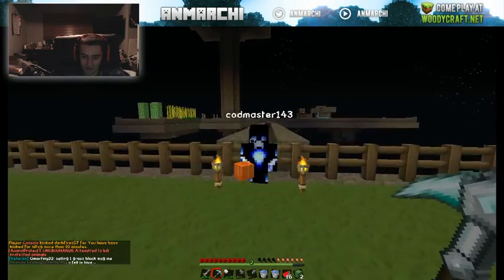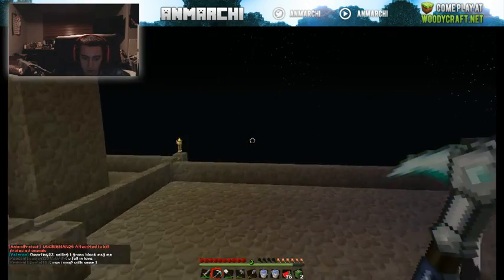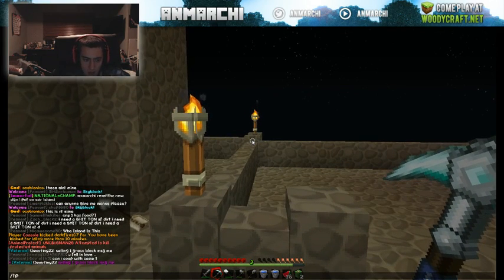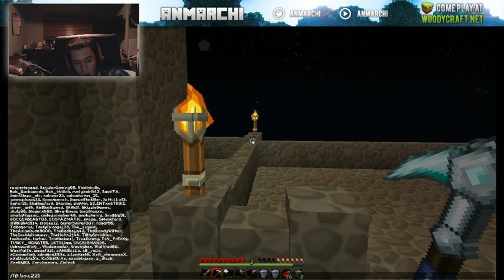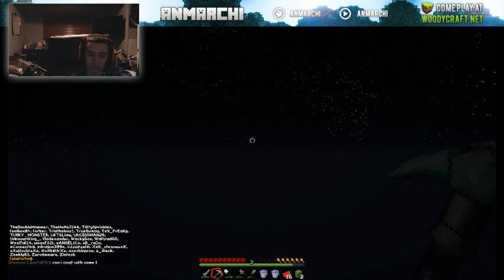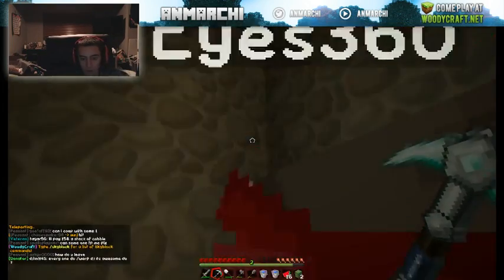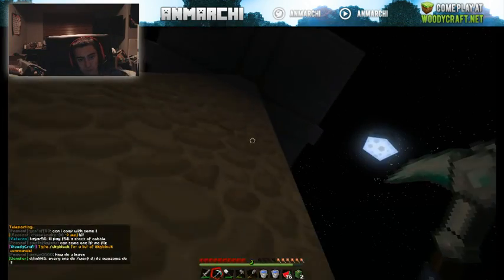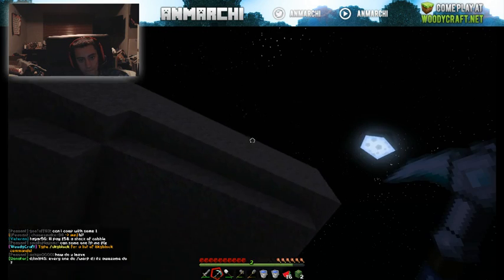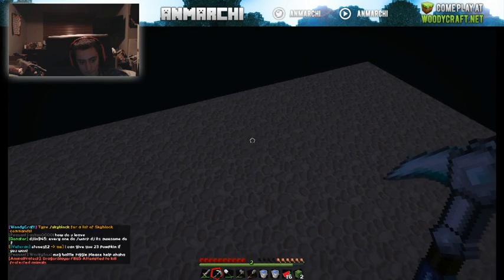It went from 42 to 45, but it's slow. But someday we're going to have more spawners, and this thing is going to go up better. Maybe not quite like that guy's cactus farm, but... Oh, what if it was like that guy's cactus farm? We would be rich. I don't know if the hoppers transfer as fast as they do on Skyblock, but yeah. Anyway, I'd love it if these creepers were backed up, but they're typically not. There's still holes in there. I'm getting out of the server.